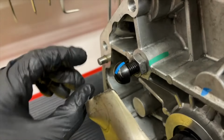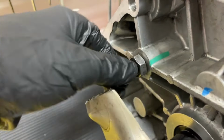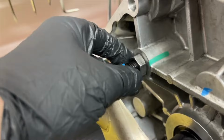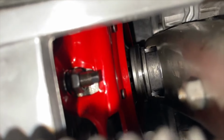So our goal is to adjust the pivot ball stud so that it's in deep enough where the throwout bearing won't hit the clutch too soon and you can't even get the transmission on, but it's also out far enough that we get the proper swing. And so in the end, we want to have this amount of play right here, because the diaphragm fingers will grow as the clutch wears. So you want a little bit of wiggle room.